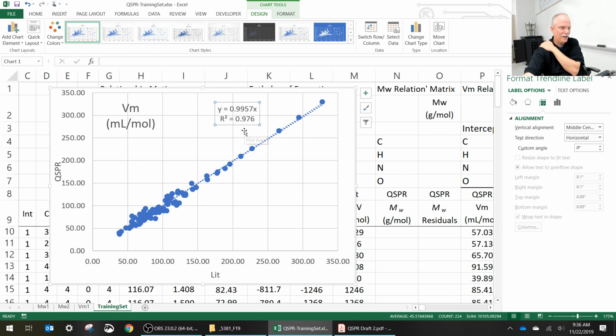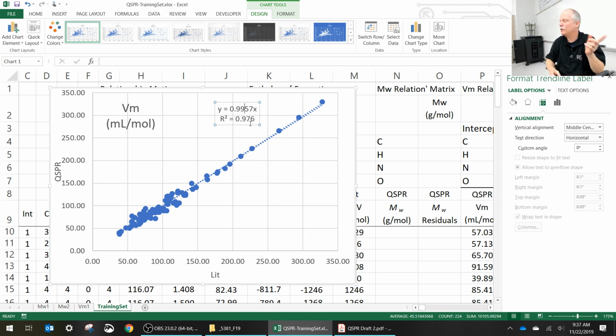So that is a pretty good performance. In other words, on average, our QSPR is only off by 0.4%. So I can take my QSPR value and I know it's 99.6% the literature value. That's amazing. I have uncertainties associated with each one of the coefficients, carbon, hydrogen, nitrogen, and oxygen. But overall, my QSPR is, again, on average, 99% accurate.